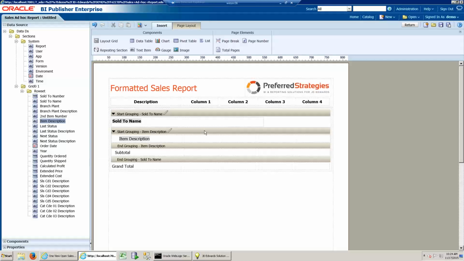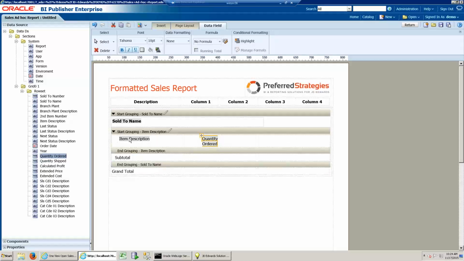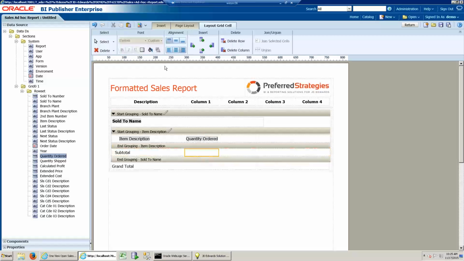Let's drag in some values, and I'll show you how to aggregate and summarize the data and build some calculations as well. So if we go to quantity ordered, I'm going to drag quantity ordered into this grid because I want to see total quantity for each item as well as each customer. So if I have that selected, we want to make this a summation. Okay, and we also need to change our formatting. So I can format it, again, quantity without decimals. And now I want to copy that and put that in each of my subtotals. So if I copy, go down here and select that block and paste.